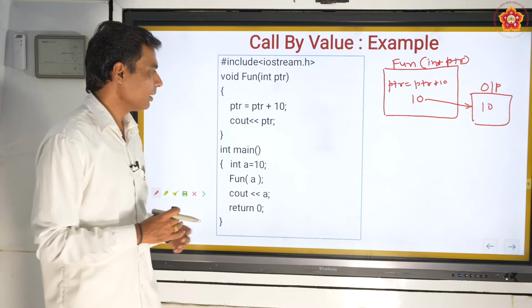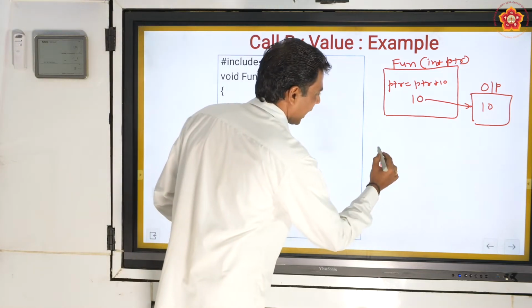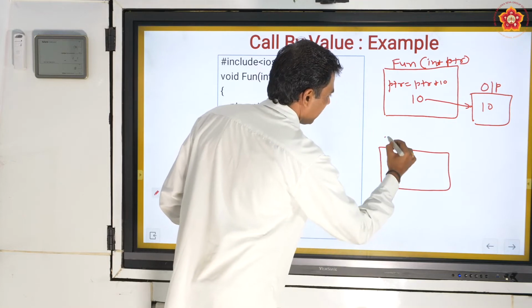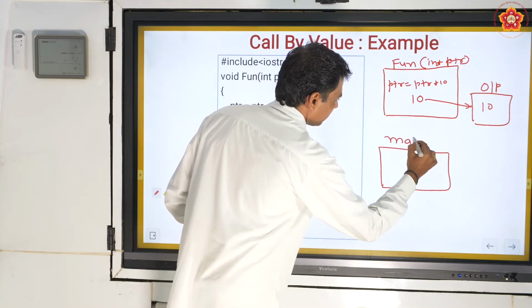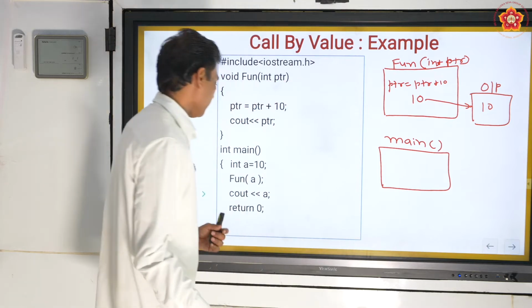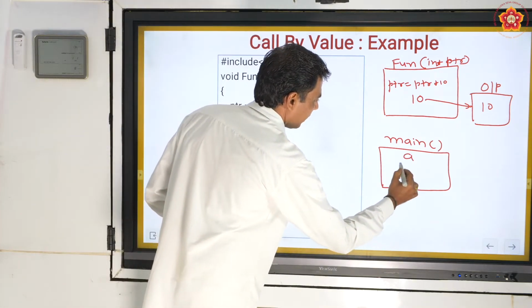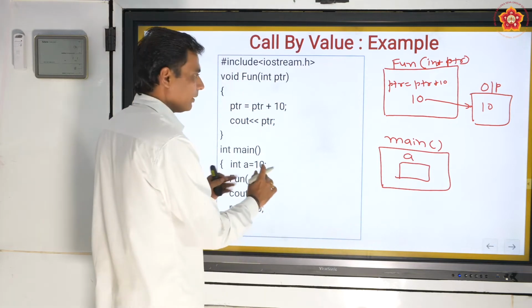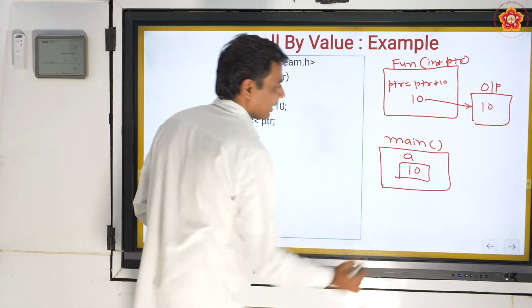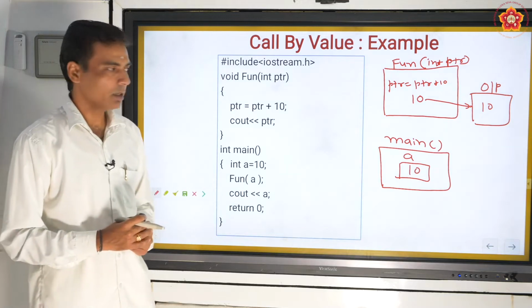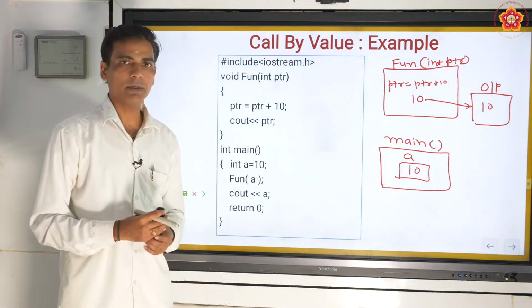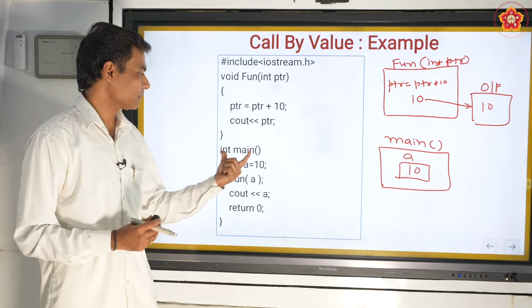This is the memory area of main. Here I am going to create one variable, say a, and I am assigning the value 10 in this memory area. So this is the memory representation for the function main.